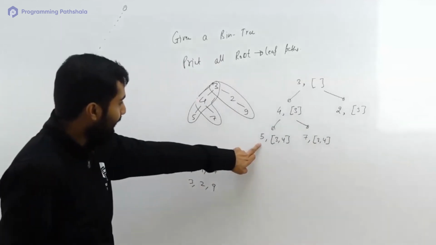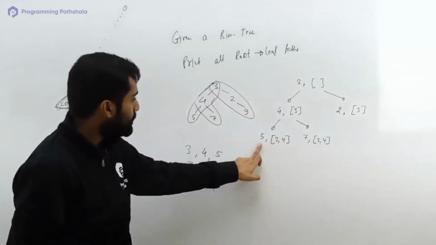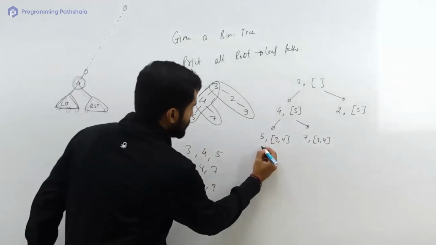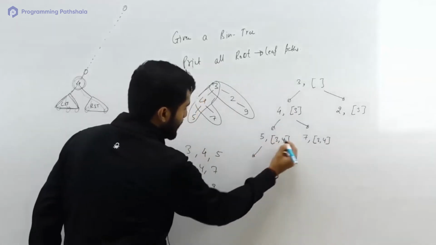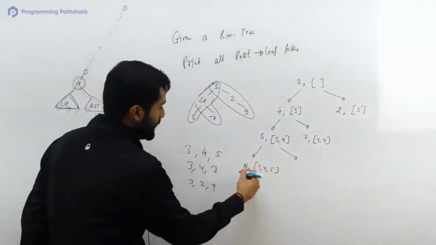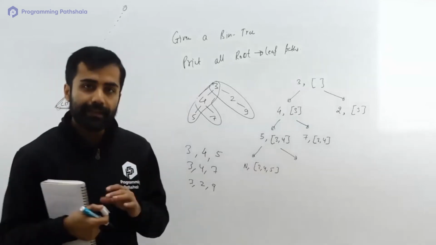Now again, when I am at 5, I'll push this 5 inside it. And after pushing 5 inside it, I'll make a call to the left and right. So I'll push this 5, I'll have 3, 4, 5 here. And the left child over here is null, where maybe I can terminate. So this is the idea that we'll be trying to use.